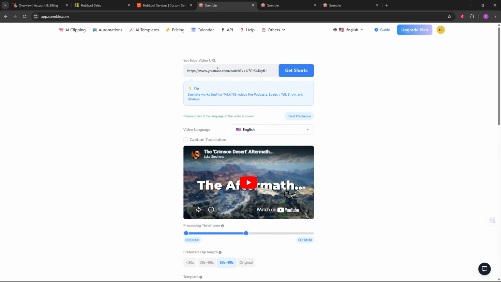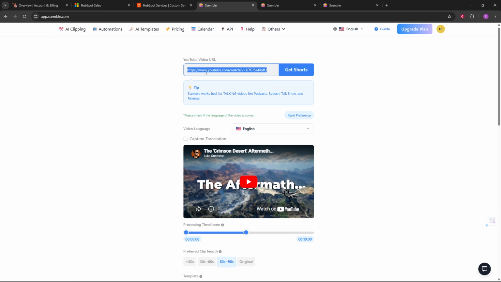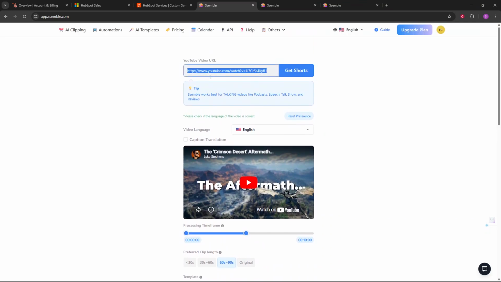On the dashboard, you have two straightforward options to bring in content. If your video is already hosted online, you can paste in a link. For best results, use a publicly accessible link so Ssemble can fetch the file without permission issues. If you're working from local footage, choose the upload option to select a file from your device. Larger, high-resolution videos will naturally take longer, so give the system a moment. While it processes, keep your browser tab open and avoid putting your device to sleep to prevent interruptions.